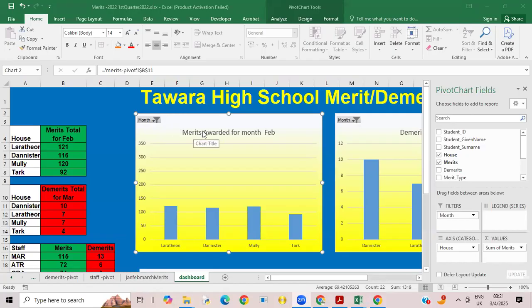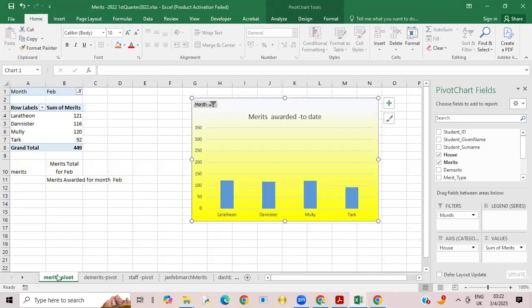So we've just resolved that instead of writing the concatenate function in the title tag, we are just going to go to our title tag, and then we say equals, and then we go to the merit pivot, and we equal it to the cell like we did for the merits total for Feb.